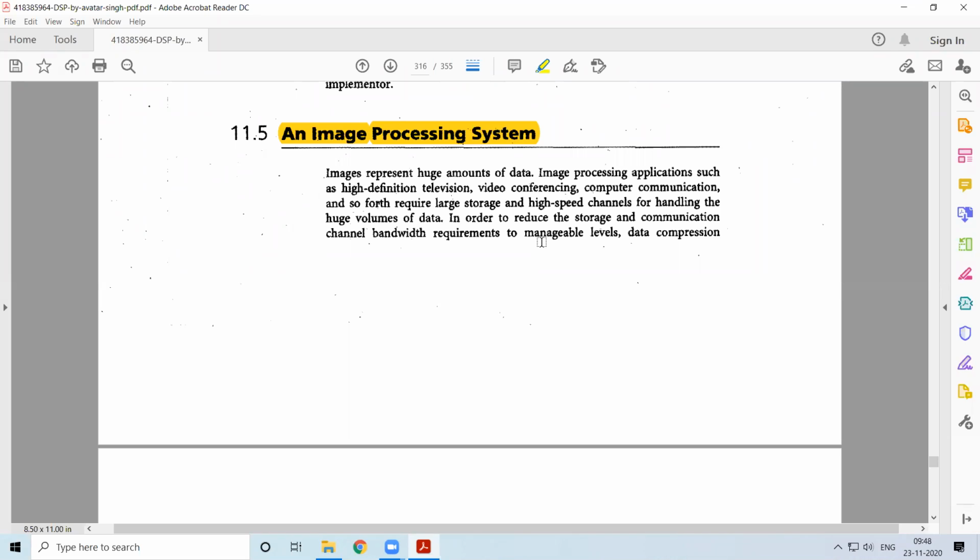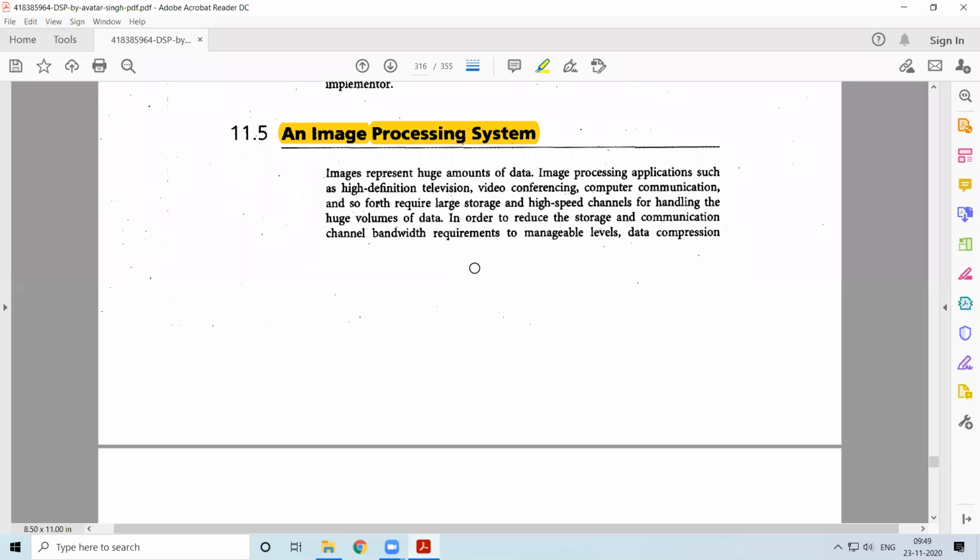Say if you want to identify the number plate of a vehicle, you have to identify what numbers are present in that number plate. So it is character recognition within that image. Apart from that, you might go for image denoising, image dehazing. And apart from this, even compression is also one part which is present. So how do I go ahead with an image processing system? These are the aspects related to image processing systems.